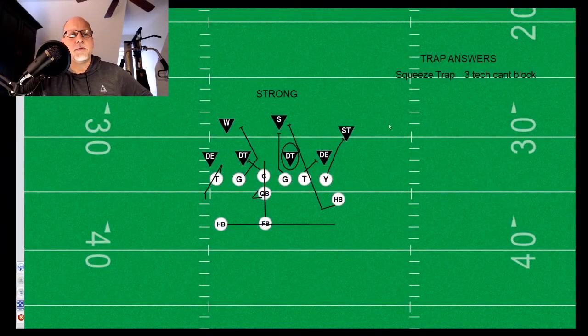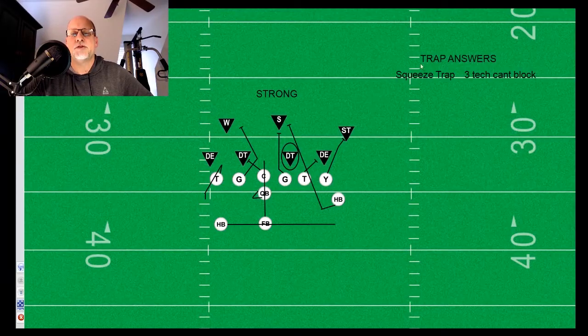Okay, as we look at the midline here, this is a strong set, and this is a basic wing T set. We call this rip wing. So we got a tight end wing over here. While it's not on here, we've got our X split out to the left. Okay, and what we want to be able to do is talk a little bit about this.